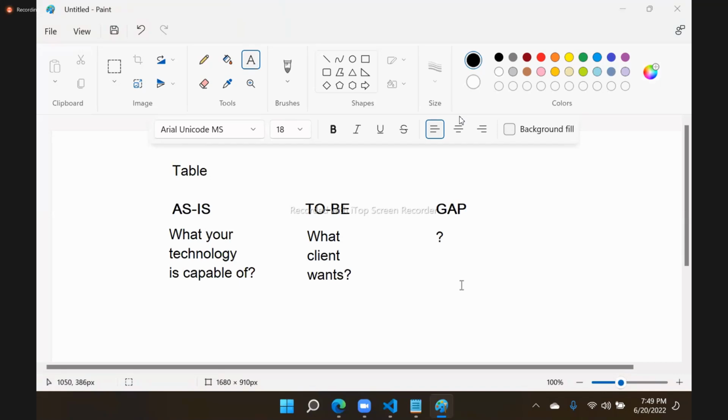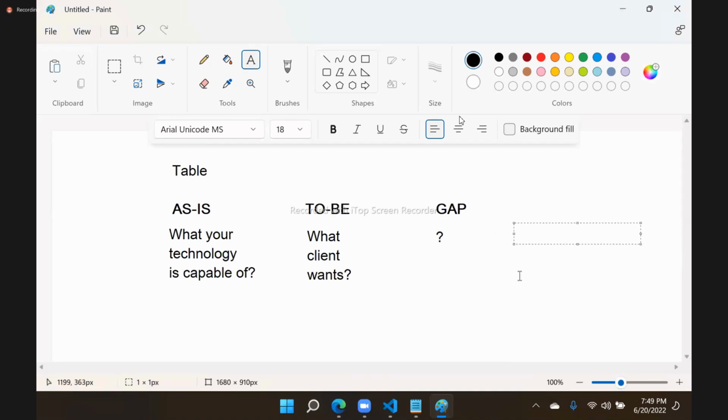Then how to fill the gaps? Suppose Java has 20% gaps, .NET has some 15% gaps, and PHP has some 2% gaps. Then we prefer using PHP. No technology in the world is 100% matching any client requirement.